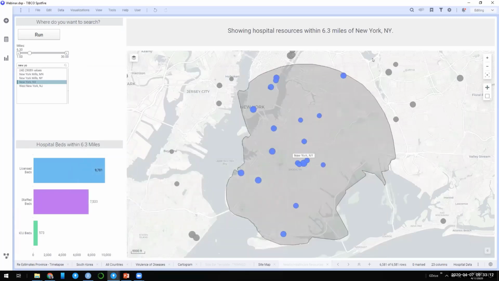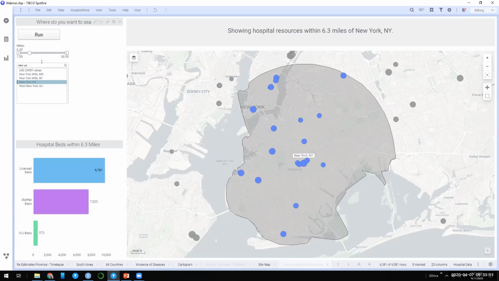But the TIBCO Geoanalytics builder will also pull in trade areas. And trade areas are the distance that one could travel from a certain point, if they traveled in any direction, and if they were either walking or driving. So here we're driving. If someone was leaving the center of New York and they were going 6.3 miles and drove in any direction, this is where they could actually drive to. So it's a little bit better than just having a fixed circle, because it actually shows your travel distance and what you could reasonably travel, given especially all these geographical boundaries, right? The water and the bridges, whatnot.